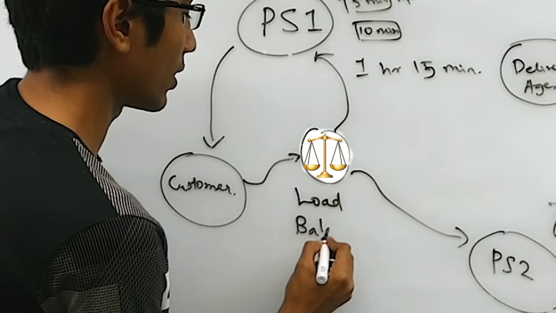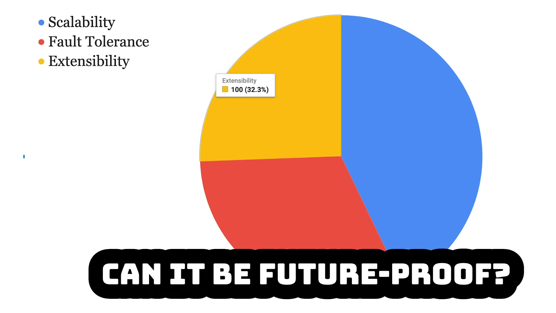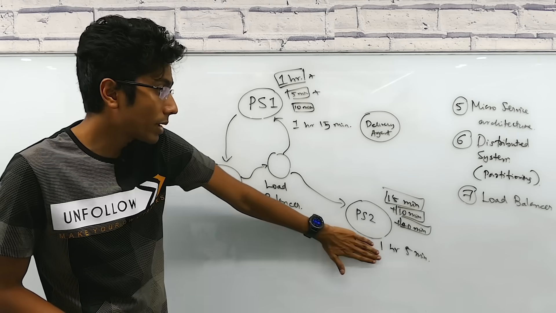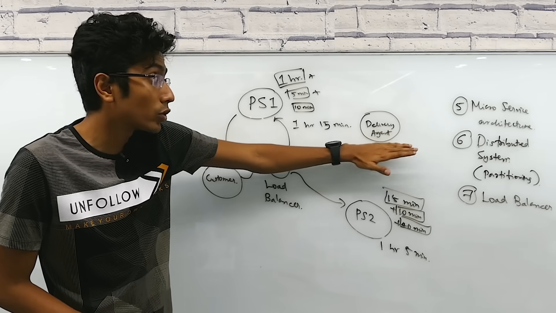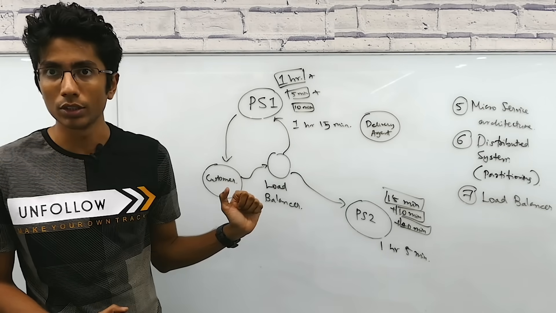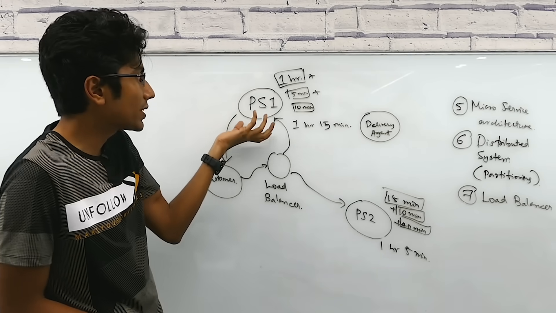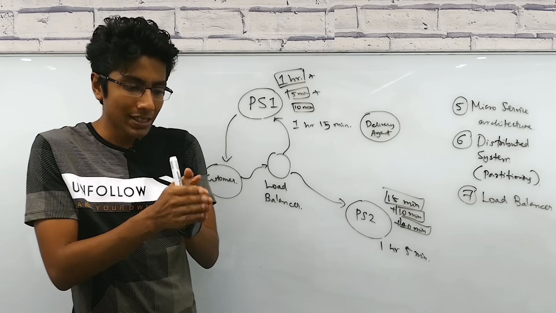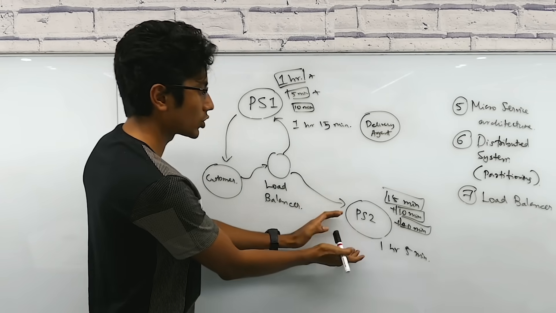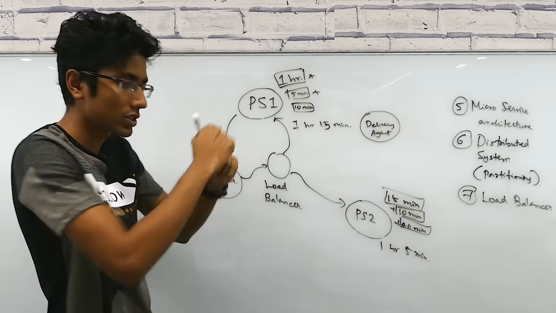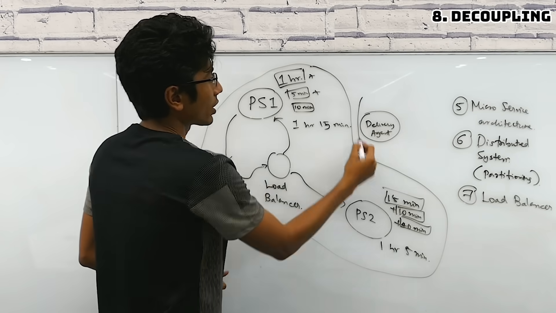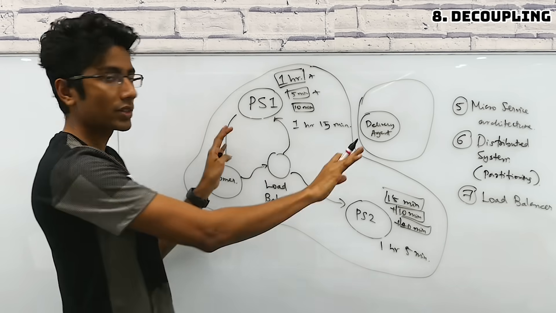You can assume why the system is now fault tolerant. But how do you make it flexible to change? At this point, you can almost tell that the delivery agent and the pizza shop have nothing in common. I mean, it could be a pizza shop. It could be a burger shop for the delivery agent. They just want to deliver their goods as quickly as possible to the customer. And similarly, the pizza shop doesn't care whether it's a delivery agent or the customer themselves who come and pick it up. So we are seeing some sort of separation of responsibilities. Instead of having the same managers managing the pizza shop and the delivery agents, you want to separate that out. It's called decoupling the system. Separating out concerns so that you can handle separate systems more efficiently.